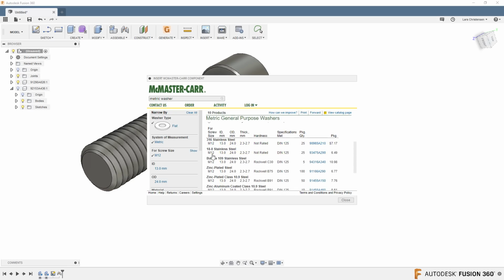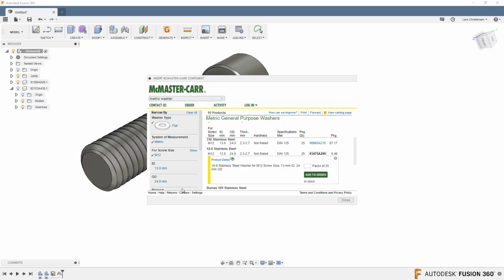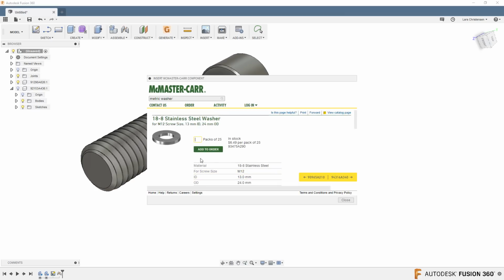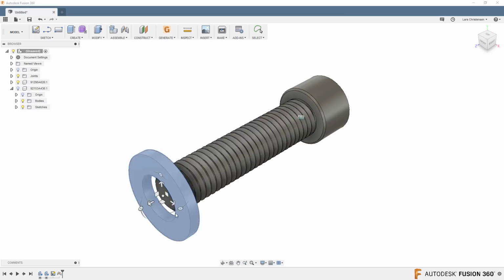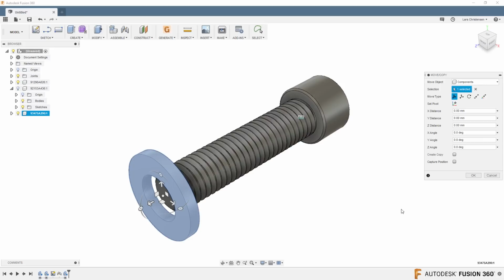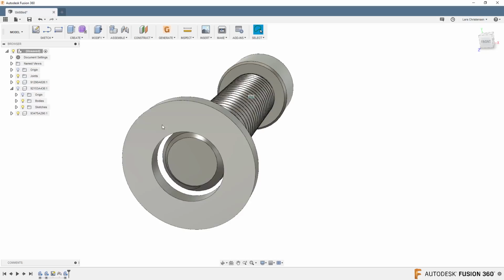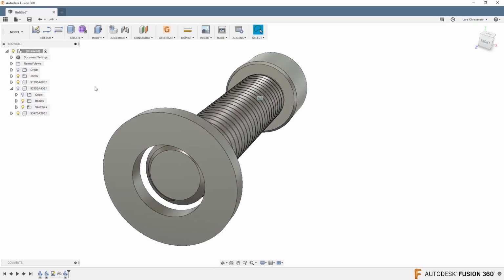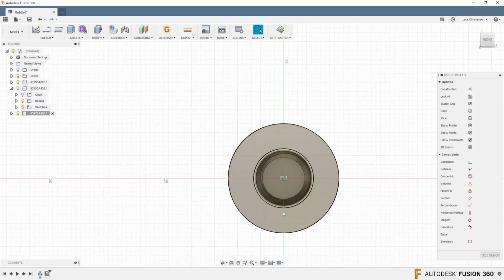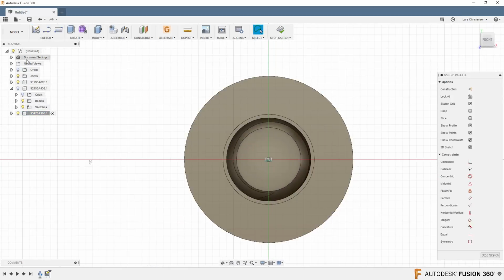Bear with me, folks. This one. I would bring a washer in like this, and then I would cut it open. So we could again make that washer active, right? We could start a sketch on this washer, and I'm just going to go ahead here and draw.